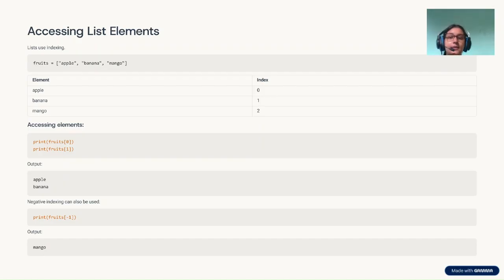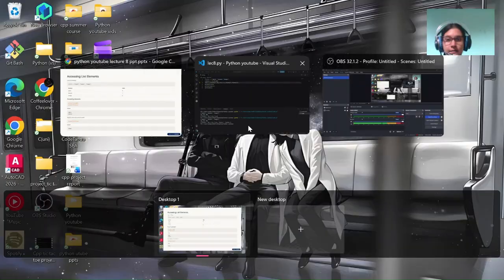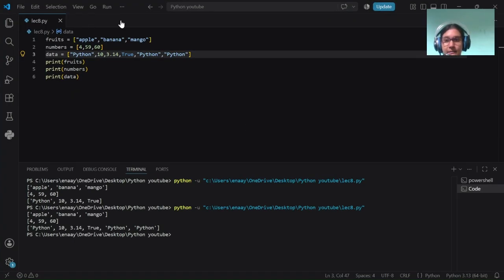That means that the first element of the index is 0 and not 1. For example, here, apple, banana, mango. The index of apple is not 1. This is not 1, 2, 3. That is incorrect in Python. The index of apple is 0, the index of banana is 1, and the index of mango is 2. So the indexes go from 0 to 2 actually.